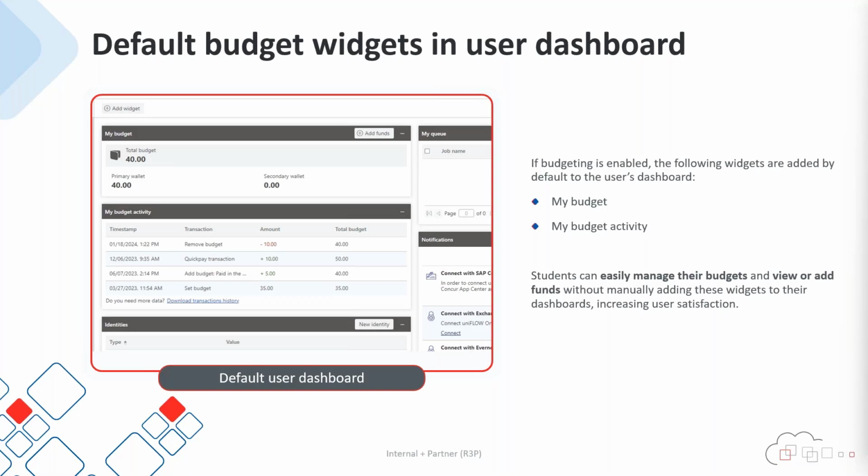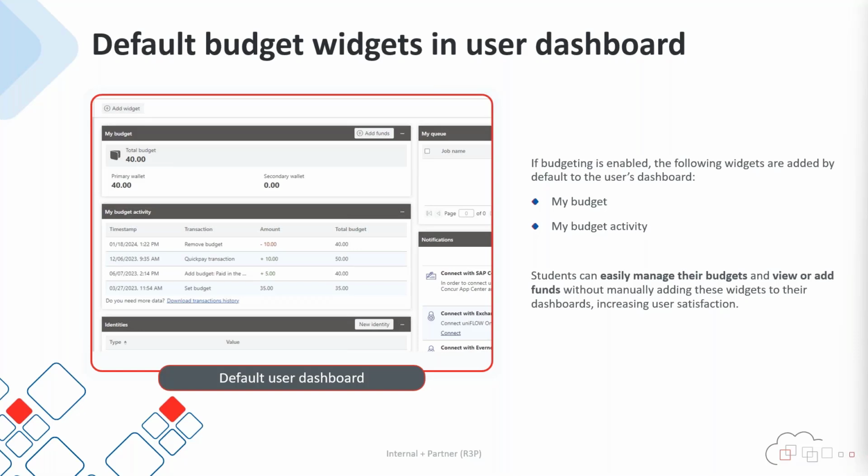Now, these widgets allow the students to easily manage their budgets and view and add funds without manually adding these widgets to their dashboard, which is fantastic. As I said, they had to do that manually in the previous versions.